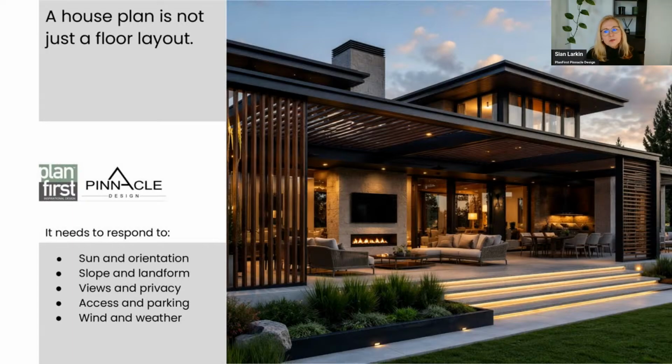Then our next one is wind and the weather. All sites have got their own weather. Keep in mind, if you do have your living areas, your patio areas on the side that does tend to get the prevailing wind, if you don't have a choice, you might have a view on that side that you want to utilize. Just build some screens into the design so that you can use that space, and also make sure that it's covered. If you do live in an area that does tend to get rain, make sure you can use that seating space or that dining space if it is raining, or if it is windy, just make sure you've got something to close that area off with.